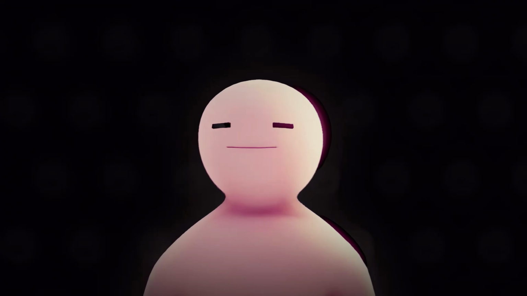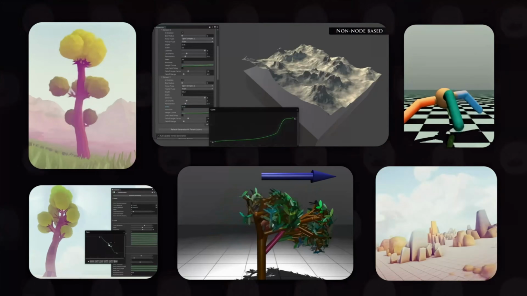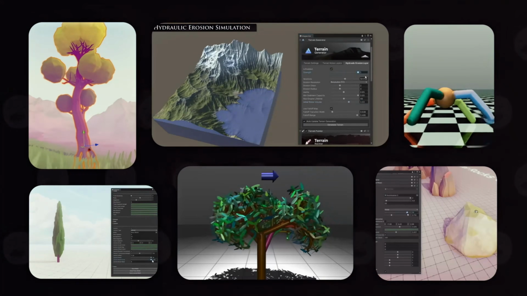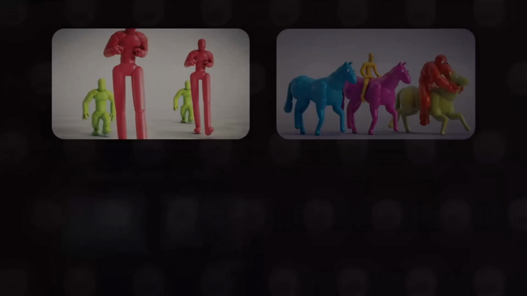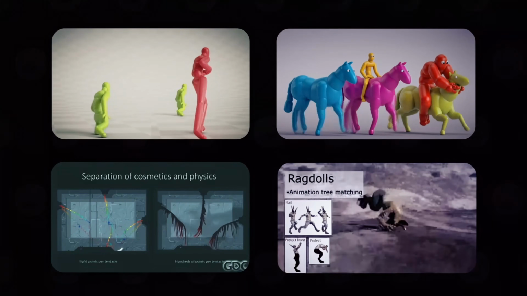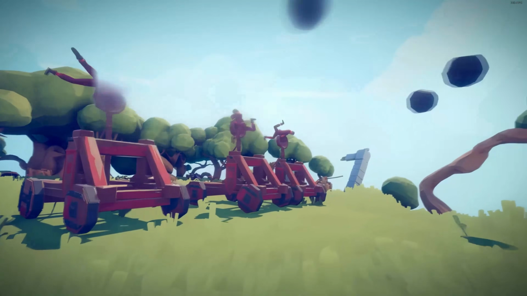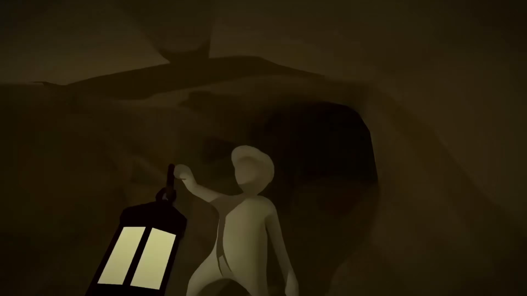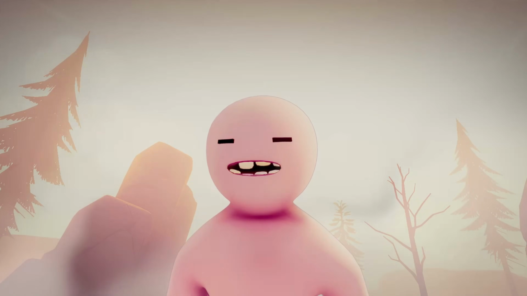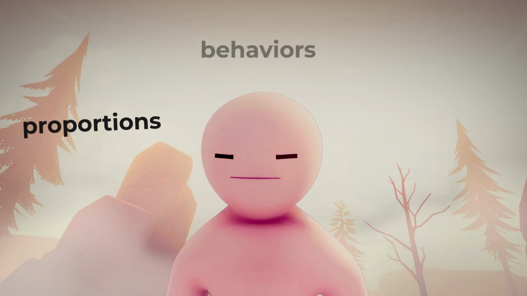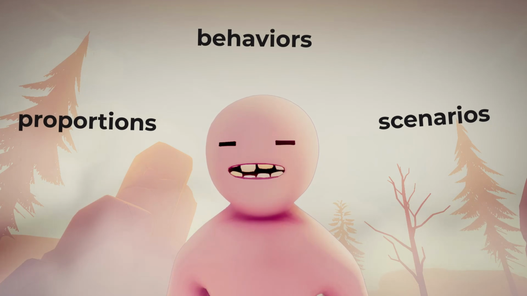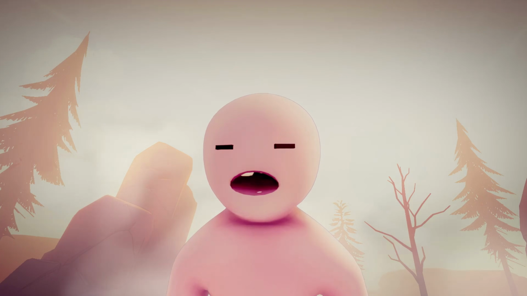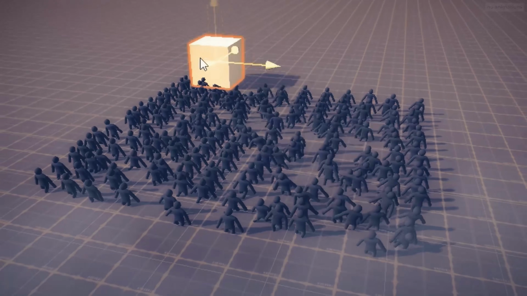All of this sounds great, but how did we even decide this was possible? Previous projects and work with procedural systems, as well as the math behind robotics calculations, gave us the base we needed. GDC talks on IK and more. Other games with active ragdoll and procedural animation, like TABS and Human Fall Flat. We looked at all of it and saw potential that hadn't been explored the way we had in mind. Traditional animation couldn't handle the variety of proportions, behaviors, and scenarios, especially with no animator and budget. Physical simulation was the only real option for us. There was only one thing left to do: try.